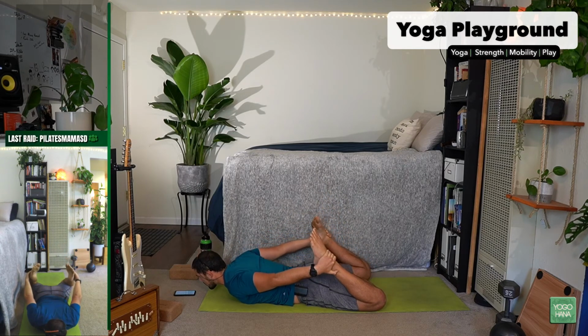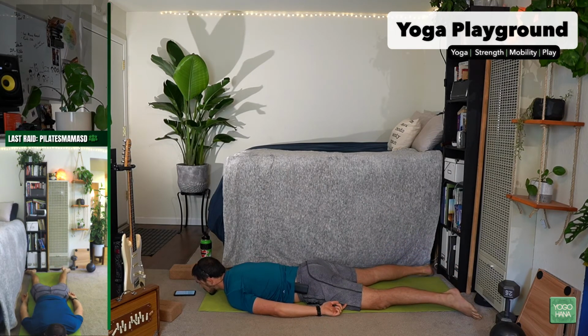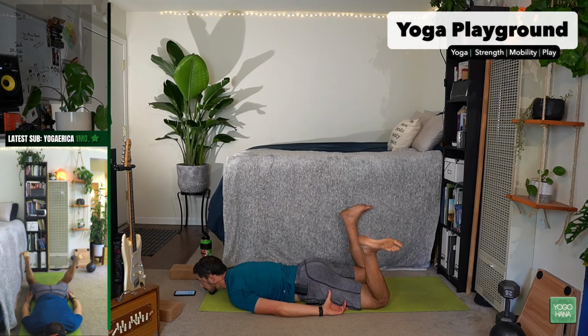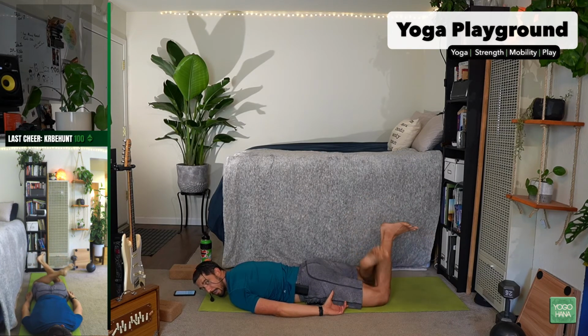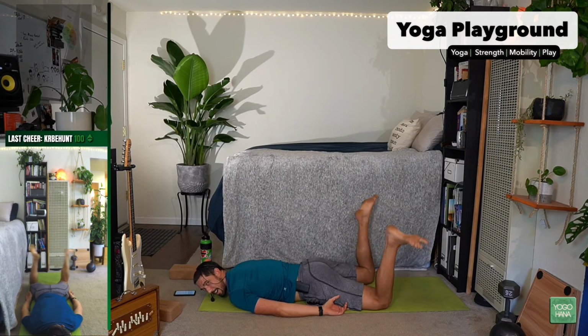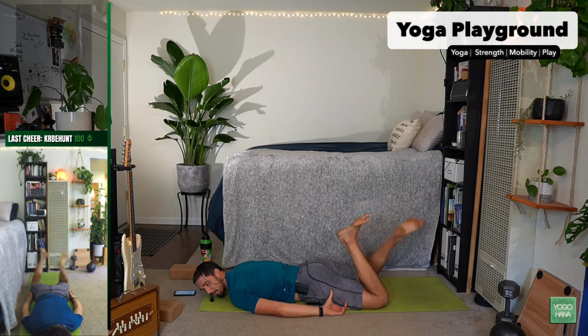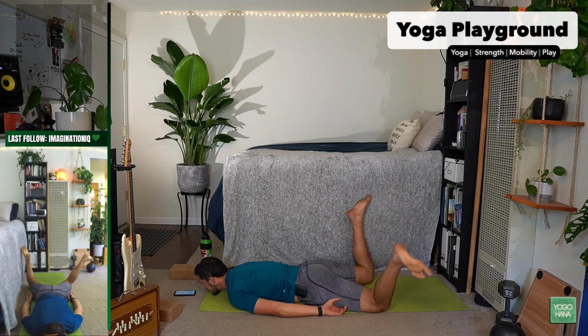Very nice. Let us exhale. Oh, very good. We'll do one more of those, and then we'll do some forward-facing spinal twists here. Shall we? So one more of those bow poses. What can feel nice in between is to bend both knees. And like you're just doing a jive motion with your hands, I'm rotating my legs out and in, one shin in front of the other, and then switching. And it just feels really nice across the back there.